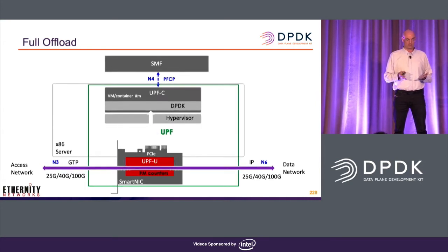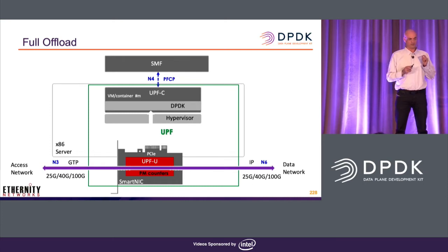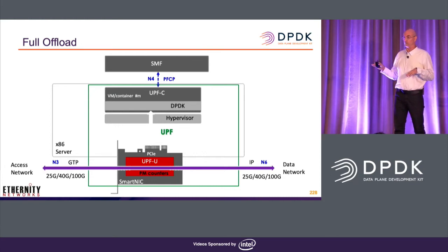What we suggest to do is what was described today as hairpinning. By the way, I didn't know the nice explanation about the hairpinning, so thanks for that. Full offload means that all the packets will go from left to right only through the SmartNICs, and they do not need to go to the CPU. And as was explained today, this saves a lot of CPU cycles, saves a lot of CPU cores, and of course saves a lot of power.